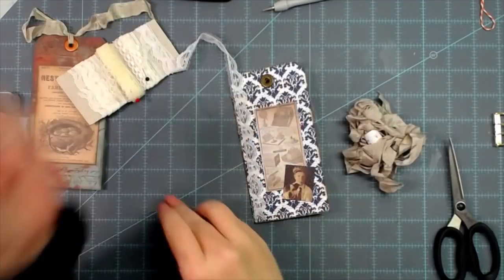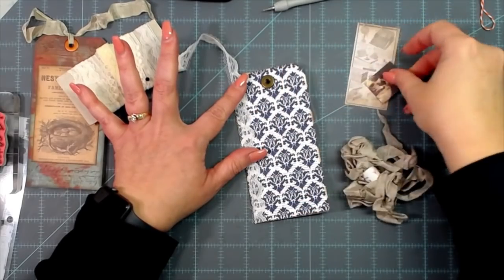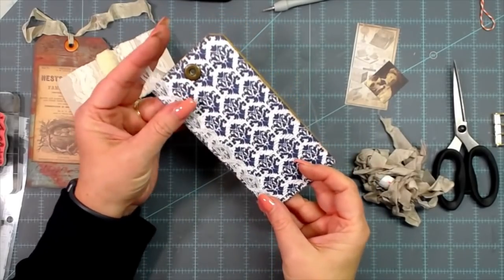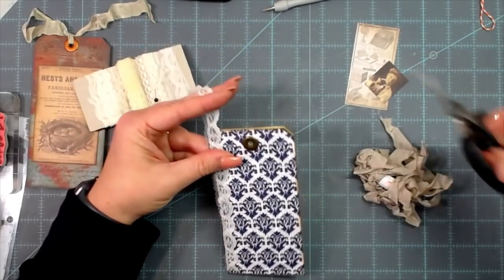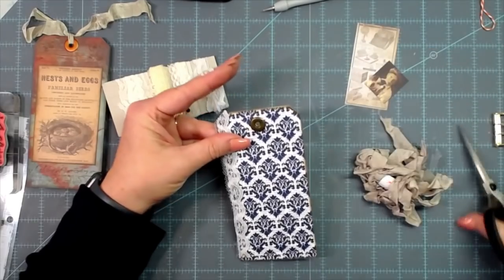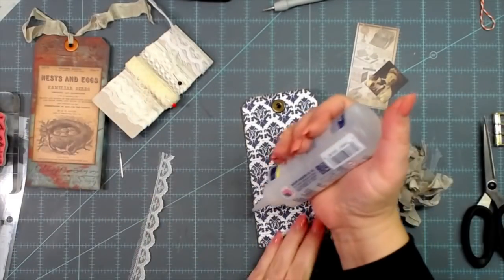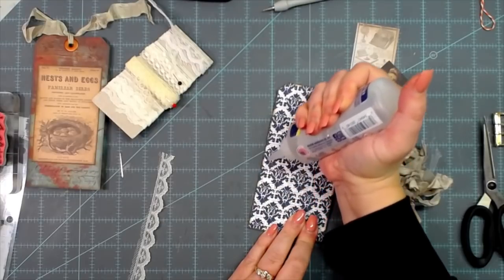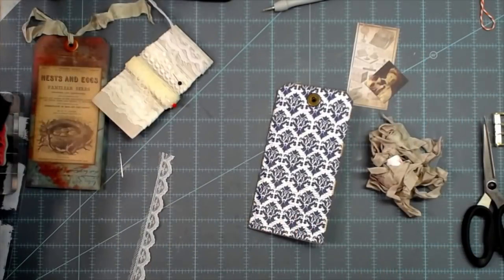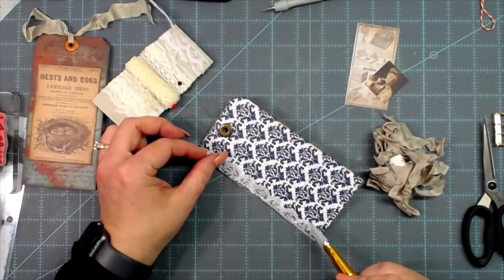Now, let's get... Okay, I got out some lace that I will put down the edge here and a couple of die cuts from the Tim Holtz thrift shop. And then I've got some mocha colored seam binding for the top. Now I need to figure out how I want to cut this lace at an angle to go along with my tag angle, and use my Fabri-Fix to put this along the edge. Just a little line of it. And get my spatula. Put this down.